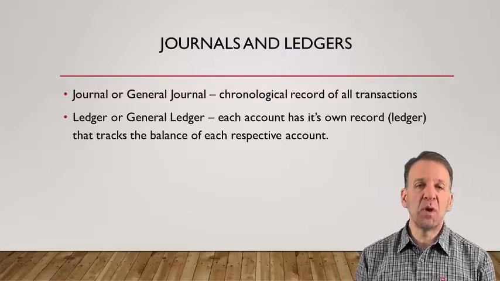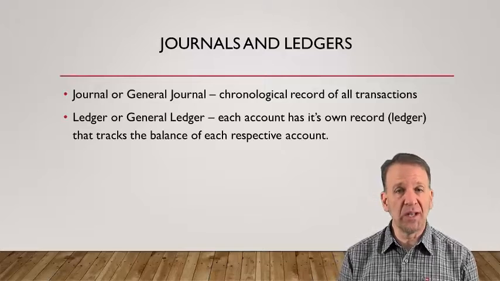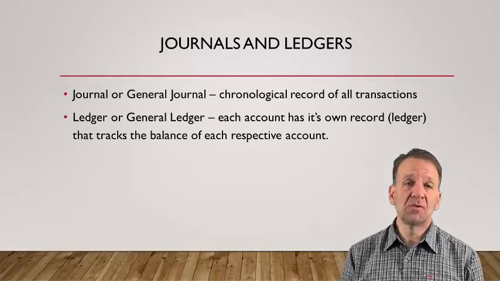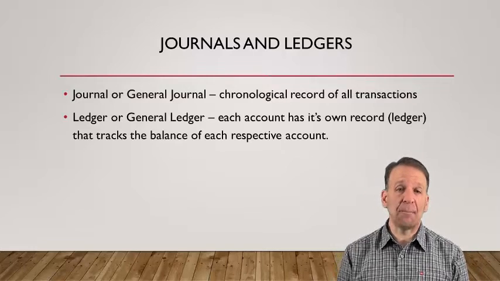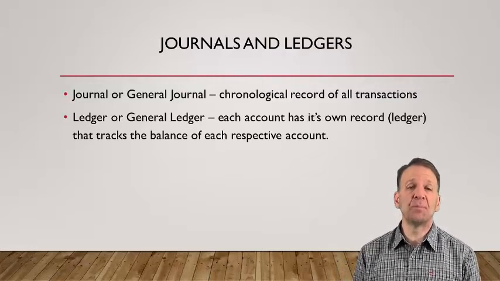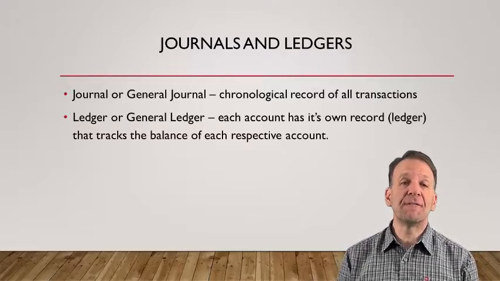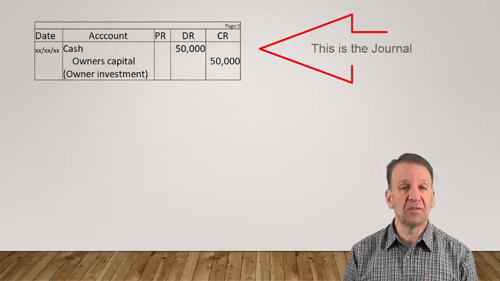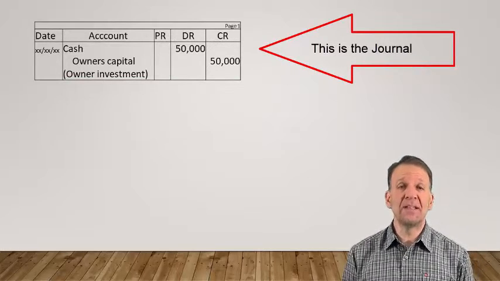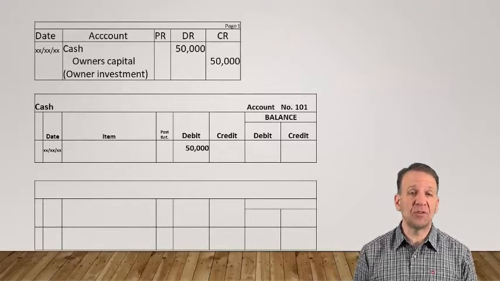In this lecture, we will go over examples of journal entries and posting those journal entries to the ledgers so that you can see how it is done. As our examples, we are going to look at a couple of previous transactions that we have done. Let's look at our first transaction where the owner invested $50,000 in the business. You can see here that we debit cash and credit the owner's capital $50,000.